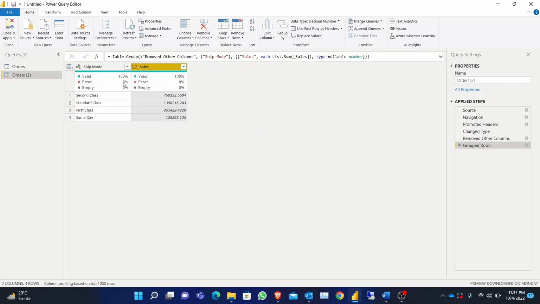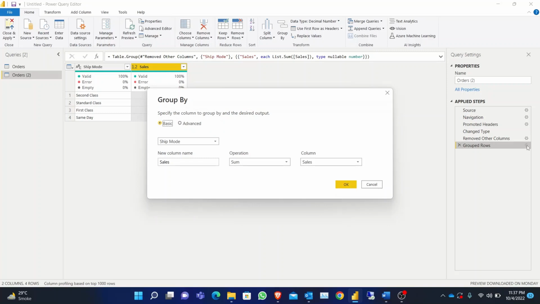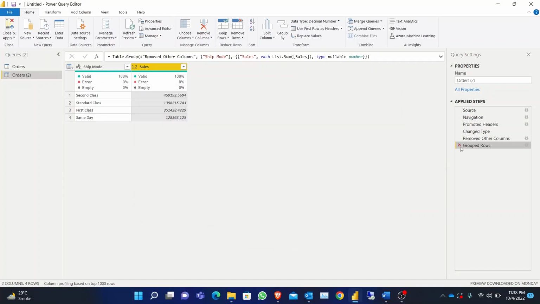You can use this functionality, and you can perform any function, like I performed the sum function here. If I click on this gear in front of it, I can change it into average, median, min, max.